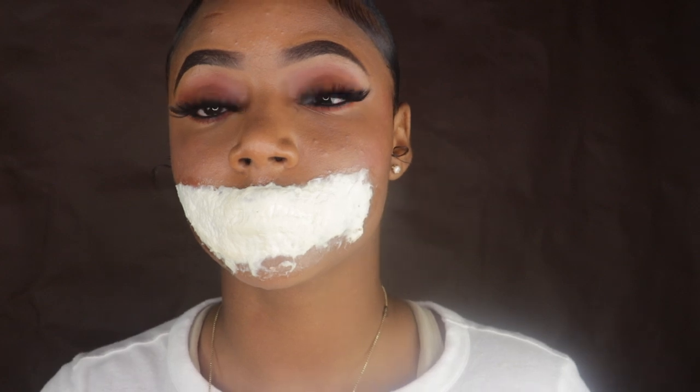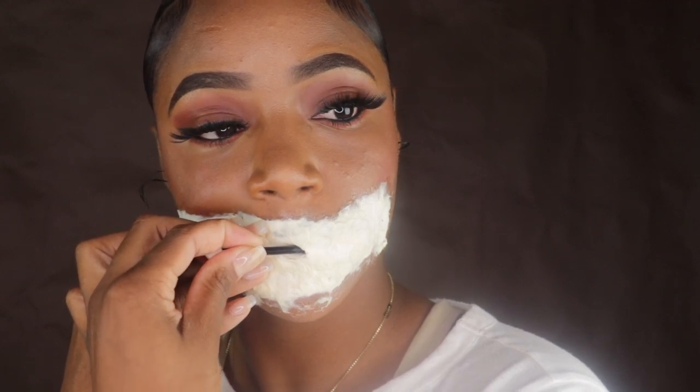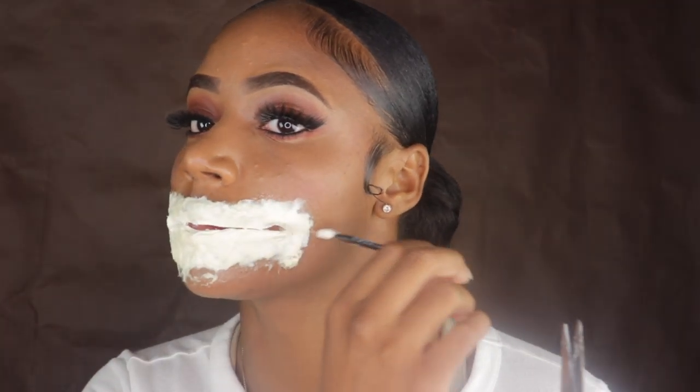Now that we are all dried up, I'm going to take my fingernail and poke a hole in the middle of it. Then I'm going to take any brush or makeup brush and open up that surface underneath between the liquid latex and my skin. Then I'm going to take a pair of scissors and cut right down the middle.